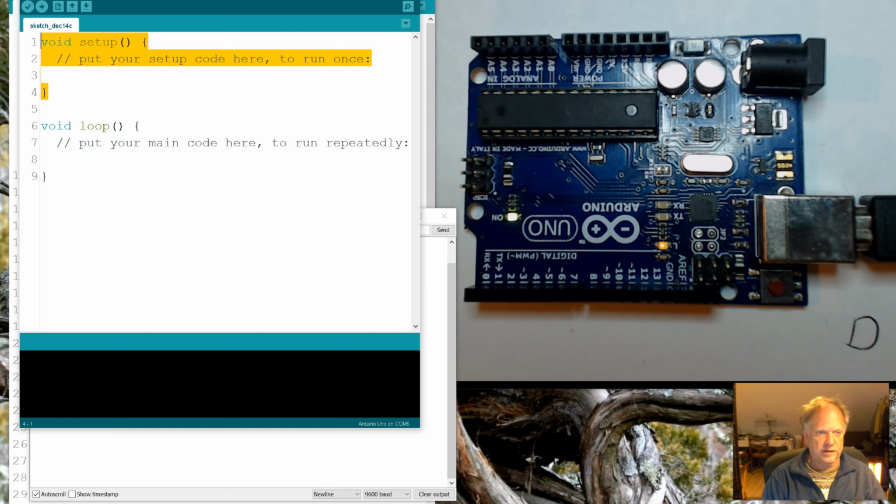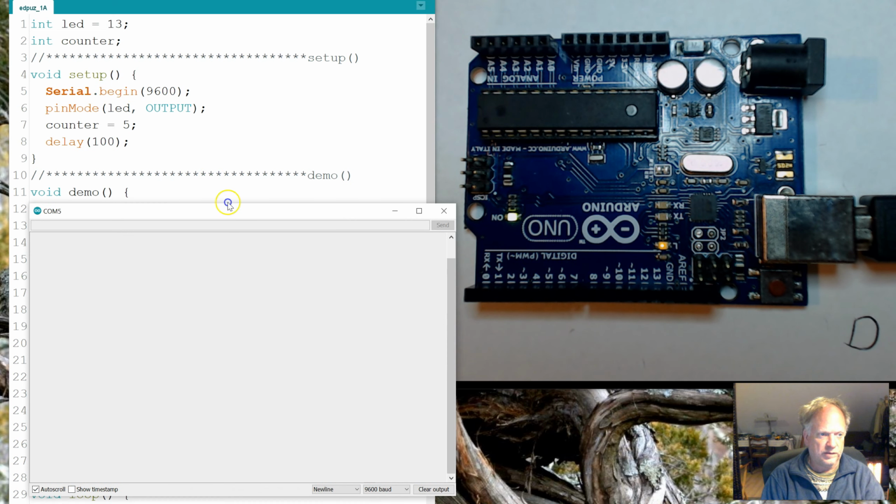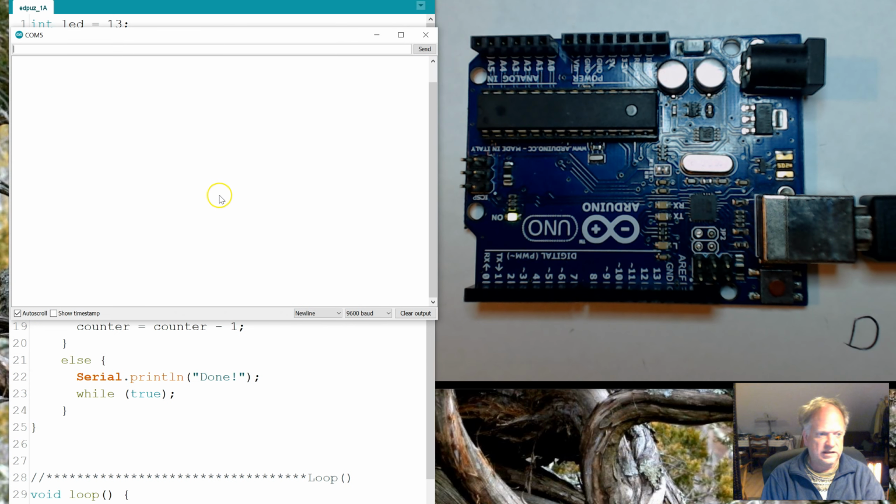Now, I've written a sketch here that has these things, but I've rearranged the order. In fact, you can see right here, teasingly, just off screen at the bottom of your screen, I've moved the loop to the very bottom because I actually want to hide something from you. But I do want you to see that this code actually works great. If I go ahead and open up this box, you're going to see that it's going to start counting down. Okay, so we're getting a countdown. We see the light is flashing.